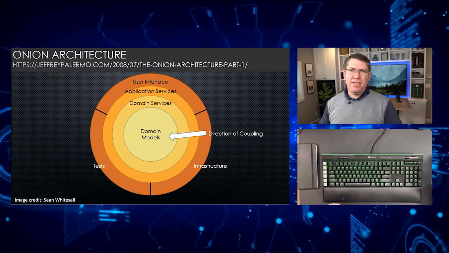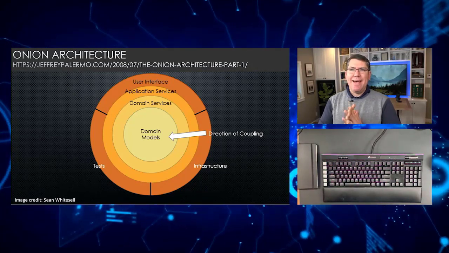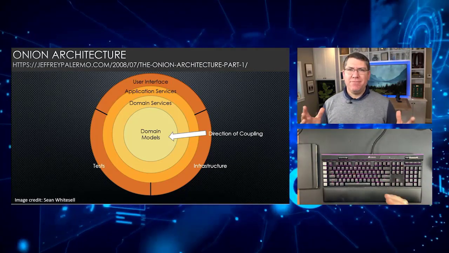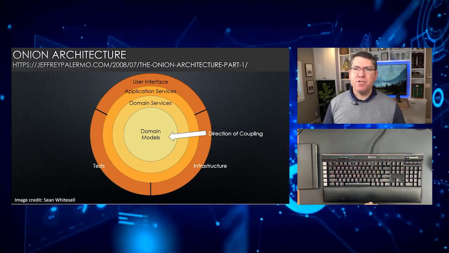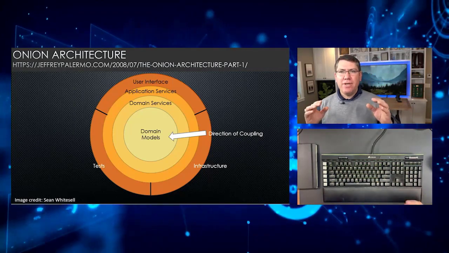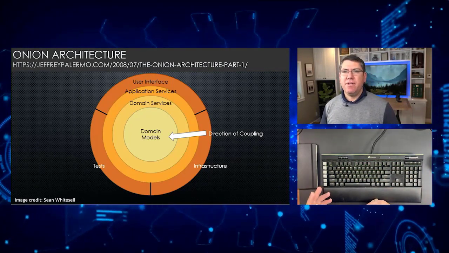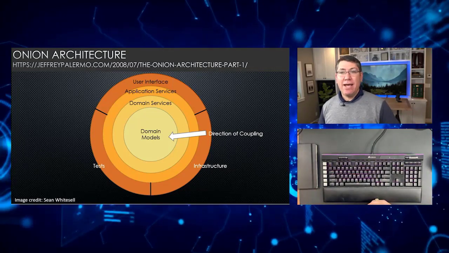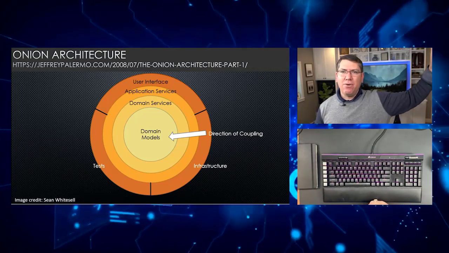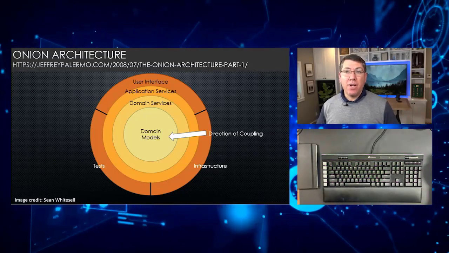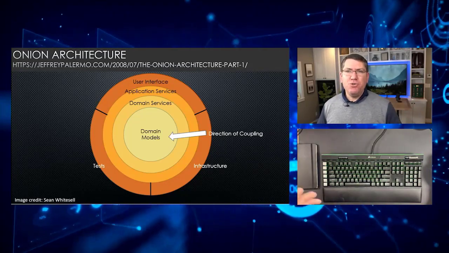Now, the Onion architecture also relies heavily on the dependency inversion principle. If you're not familiar with that, just do a Google search, dependency inversion principle. The application core needs the implementation of core interfaces, and if those implementing classes reside at the edge of the application in outer layers of the onion, then we need some mechanism for injecting that code at runtime so that the application can do something useful.